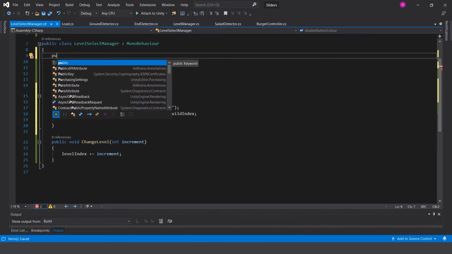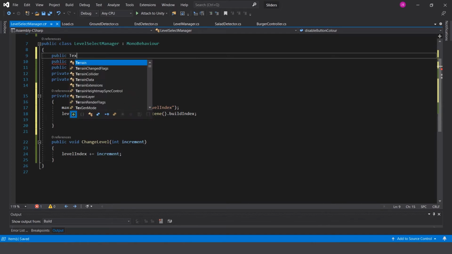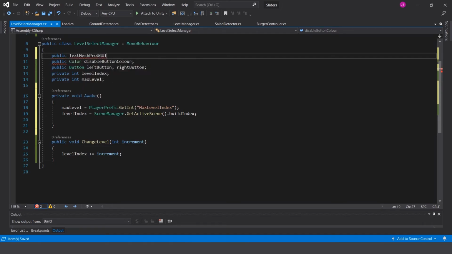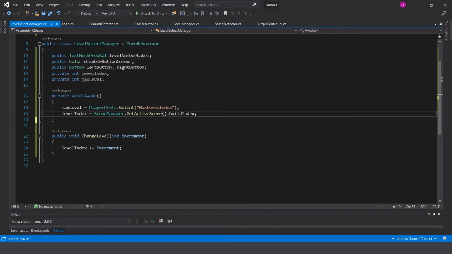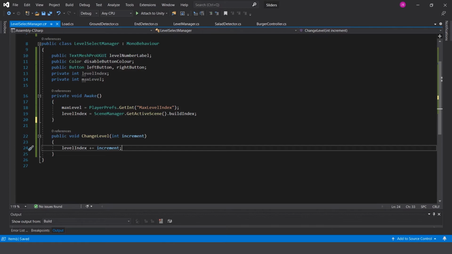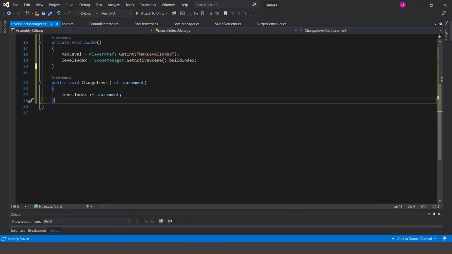to be able to update that number text. So we'll need a public TextMeshProUGUI, and we'll just call this level number label. All right, cool. So every time we increase our level index, we'll need to update the UI.